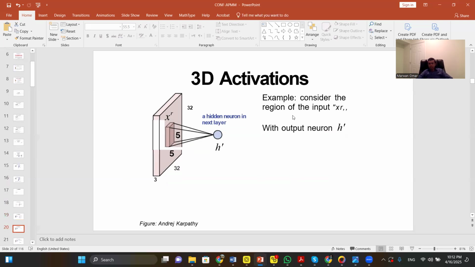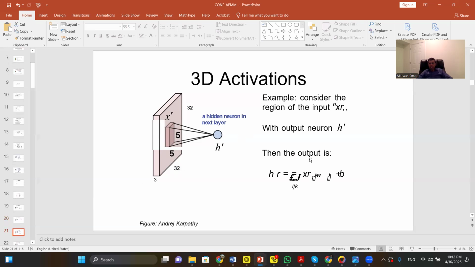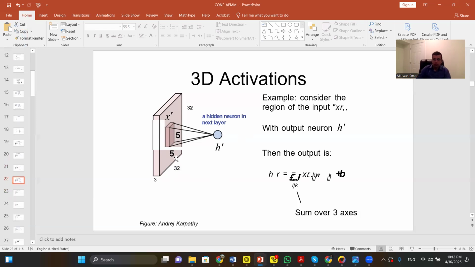As an example, consider the region of the input XR, right here, with output neuron H here, that's the output. Then the output is HR equals the sum of XR times the weights plus the bias term. So we will take the sum over 3 axes.